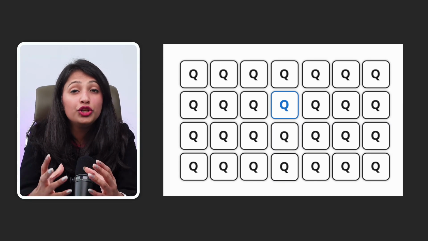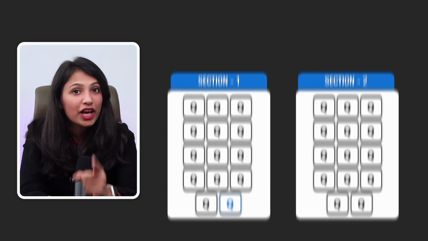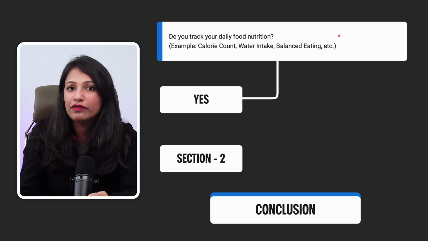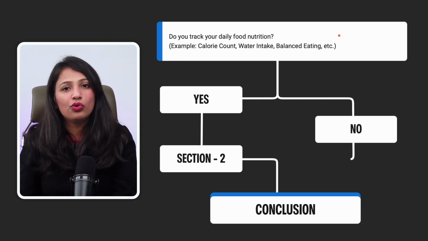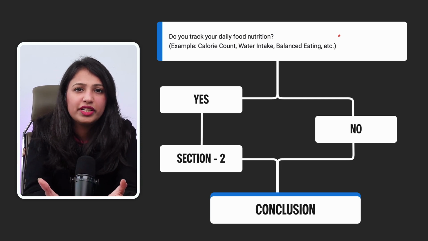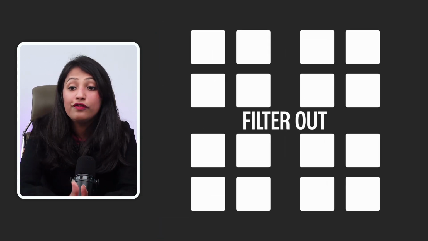In fact, I will use this question to divide my survey into two separate sections, because based on the answer to this question, I want people to proceed with the form and give me more qualitative data. And if the answer is no, then I don't really want to look at their answers, because it will not be qualitative data. I'm not looking at my target audience anymore. So this will be the point where I'm going to filter out the extra people from my exact target audience. And if you're confused on how to do that, I will link that in the comments below.